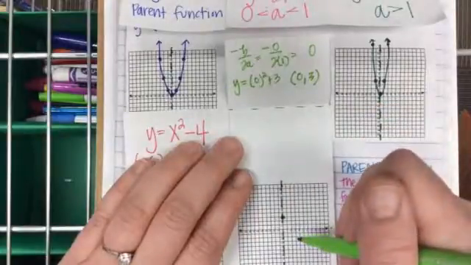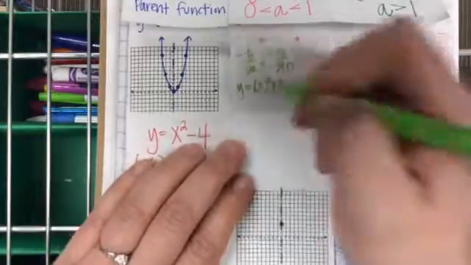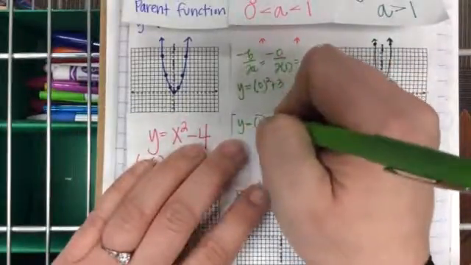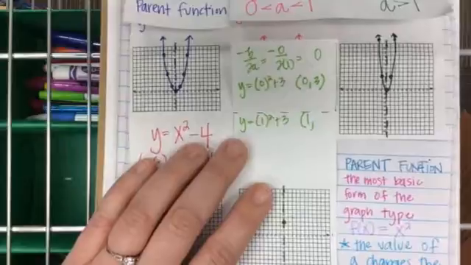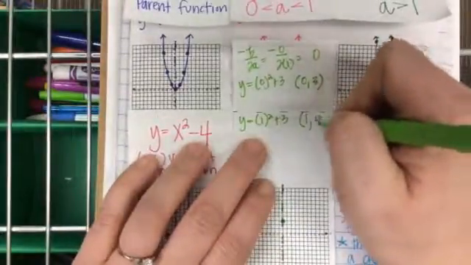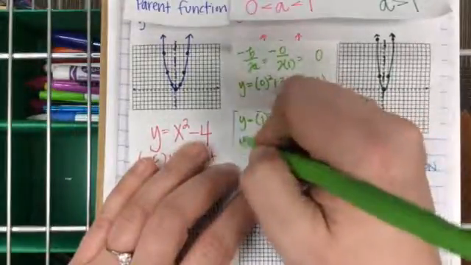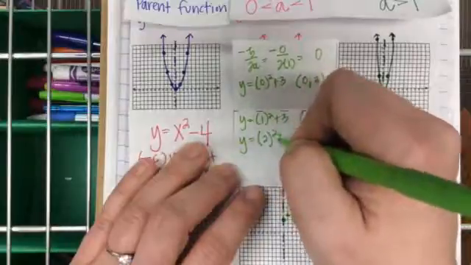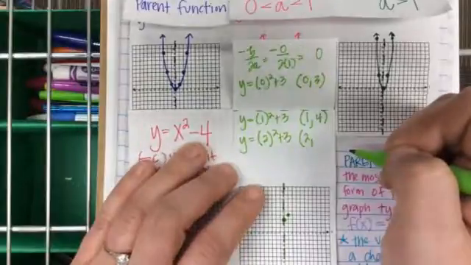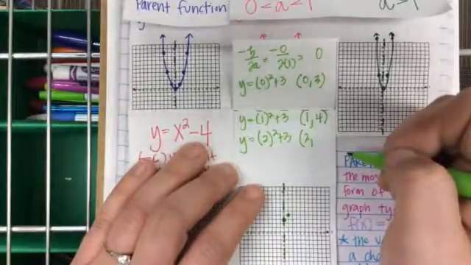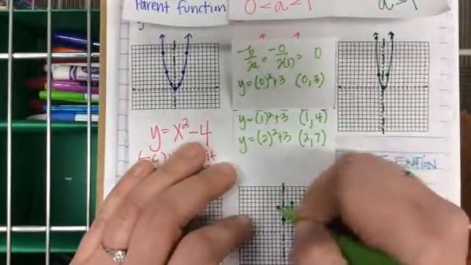I already did my y-intercept, my plus 3. It's right there. I can't use it again. I have to pick two numbers. y equals 1 squared plus 3. 1 times 1 is 1. Plus 3 is 4. 1, 4. Two squared plus 3. So my ordered pair is 2, comma, 4 plus 3 is 7. Reflect and connect.